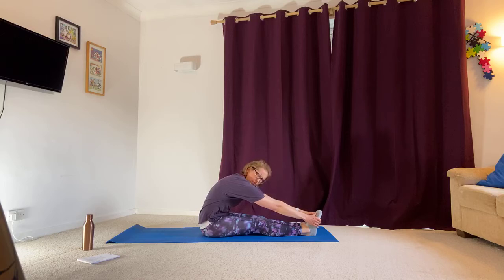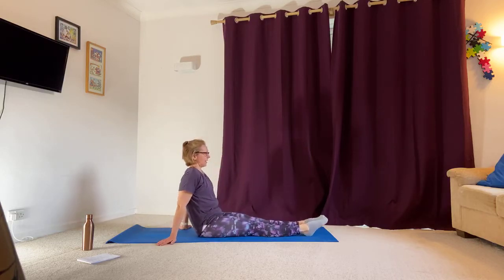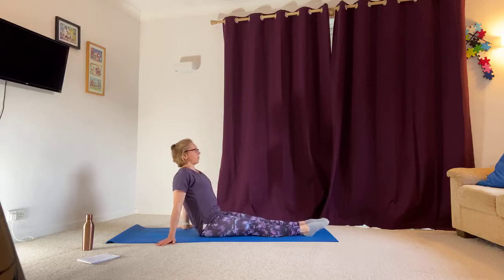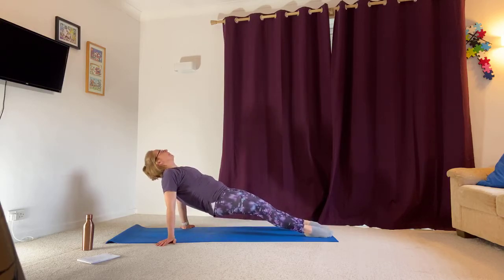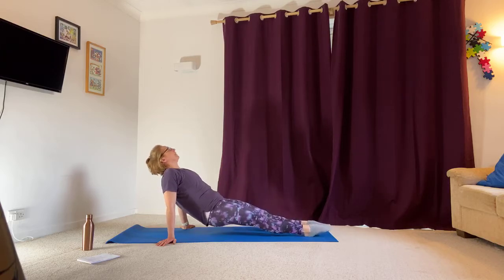So it is quite a strong move, this. Okay, don't forget you've got that option of keeping one foot flat on the ground. Coming back up through neutral. Last time, okay? So breathe in, switch on the core. Breathe out to lift long. In to bring the leg in. Out to get it down. Okay, coming back.